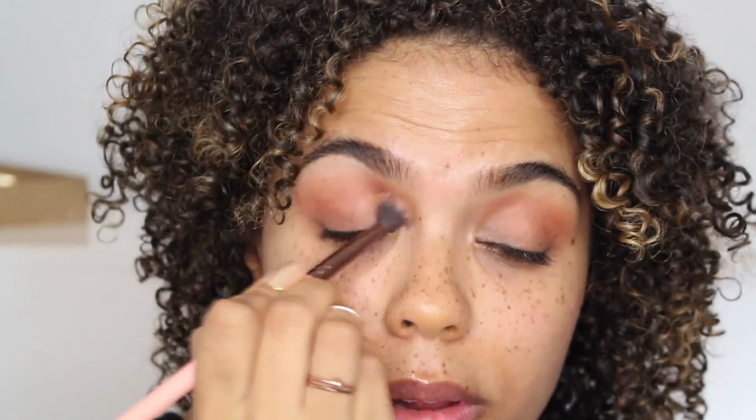Do you guys ever work with glitter? I feel like people are either working with glitter all the time or never work with it, and for me, I'm a never work with it gal. It's not that I don't like it, but I honestly really enjoy the look of a shimmery or a foiled eyeshadow, and I don't feel the need a lot of the time to go for glitter. And I don't have a ton of lid space either.